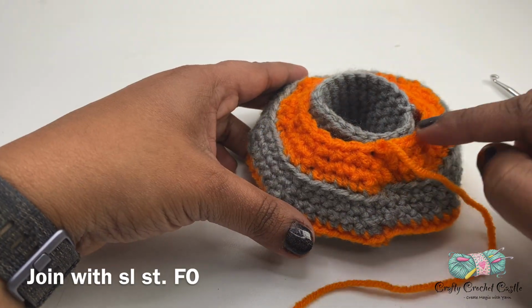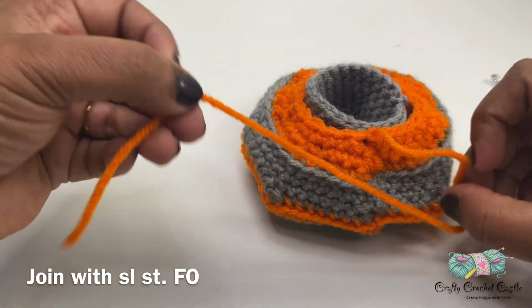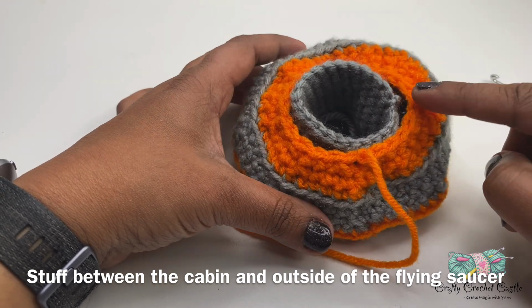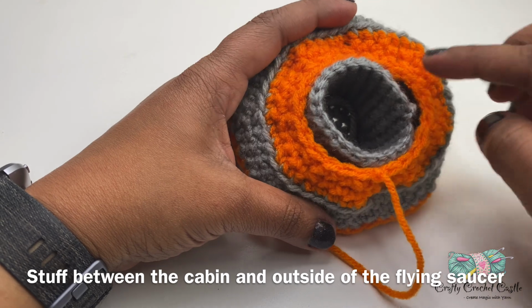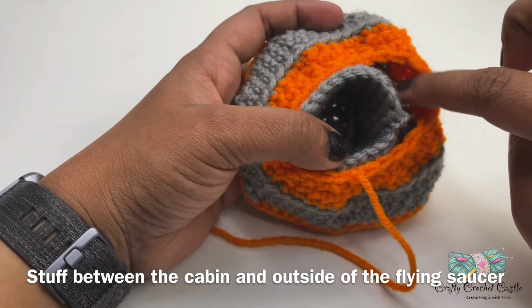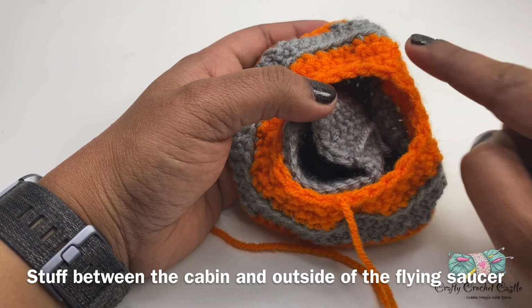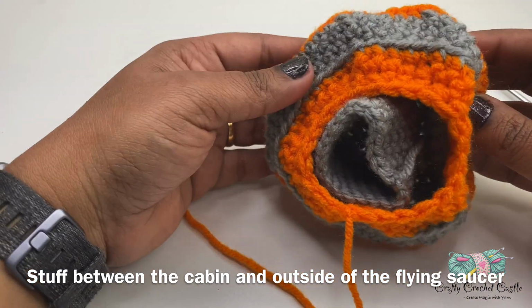At the end of round 13, I'm going to join with a slip stitch and finish off over here, leaving a long tail. We are using this tail to sew the cabin and the outside. So make sure the tail is long enough, and after that I'm going to stuff on the inside over here, but not inside the cabin, in the space between the spaceship and the cabin. Make sure to stuff it tightly so that we can form a shape.